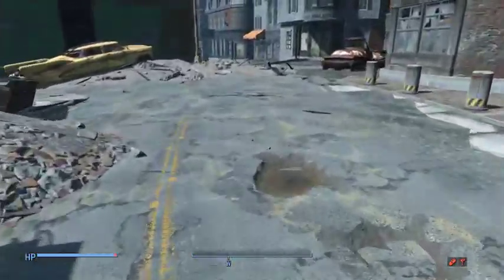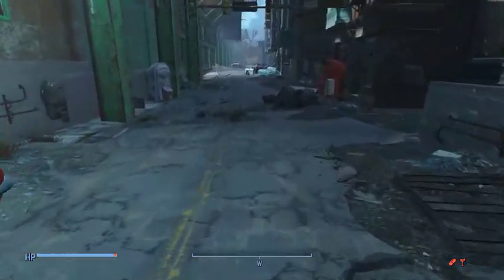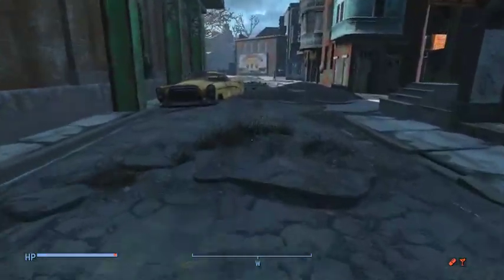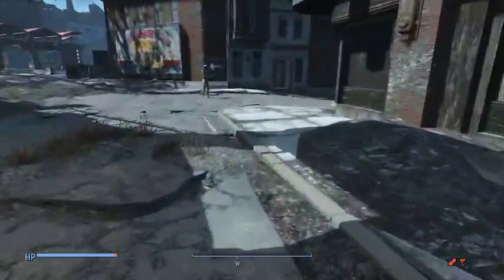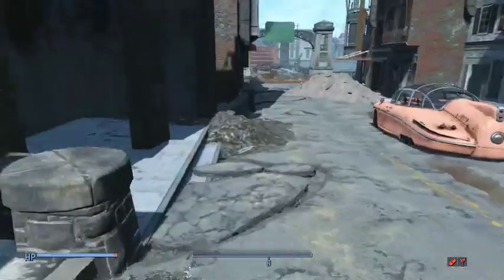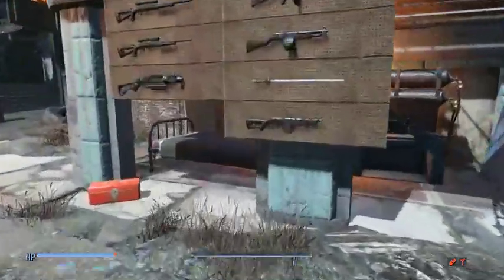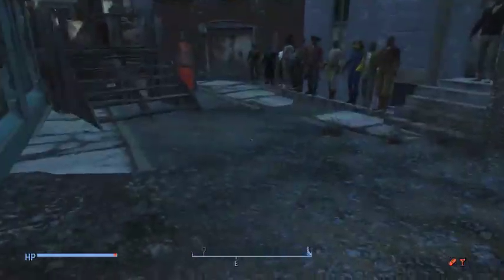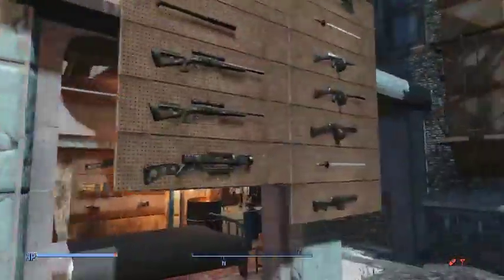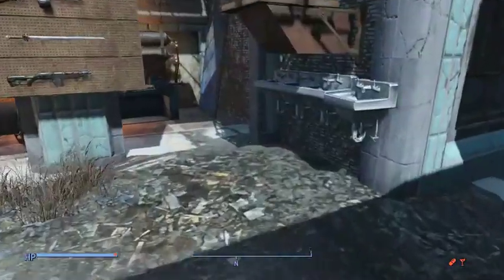Now, as well, the last settlement that I'll be building up will be Hangman's Alley. I want to keep that, I guess, as it is, unpopulated for as long as possible. The risk being that if I go here a lot and there's a lot of attacks here, settlers might take weapons off of these. They might pick up, say, Justice and just use Justice on stuff, or like Ashmaker or Broadsider. Maybe not Broadsider, but Ashmaker maybe.